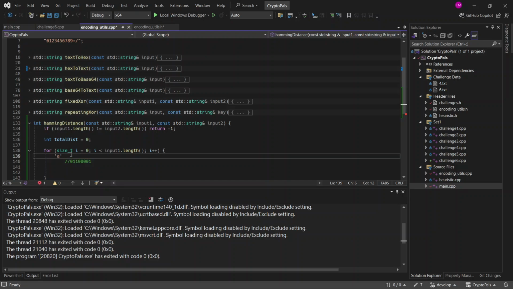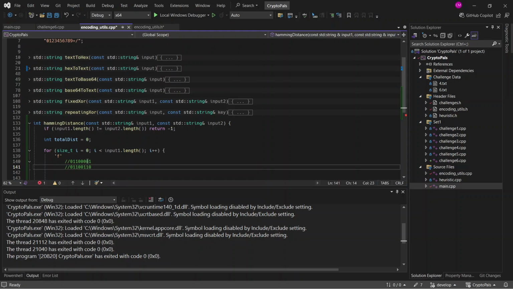And let's say we have another character. Let's do something a little bit further away. We'll do E. Okay, so E is 101. So we have 0, 64, 32, that gives us 96. And we're aiming for 101, so that's 5 more, so 0, 0, 4, 0, 1. Okay, so let's find the Hamming distance between these two. Actually, let me do F, just so we can get a bit bigger of a value.